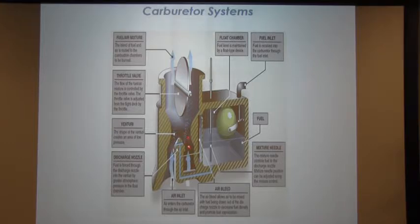That's a venturi. I know that most of you who've had this stuff before know what that is, but there are some in here that may not have a clue. So, because of that venturi, the air is going to start going through faster. Okay? You mix that with the fuel. It vaporizes the fuel, and it goes right straight up into the combustion chambers to be burned. Okay, your throttle is controlling that right there, the butterfly, and that opens and closes depending on how much fuel you want to add or take away.